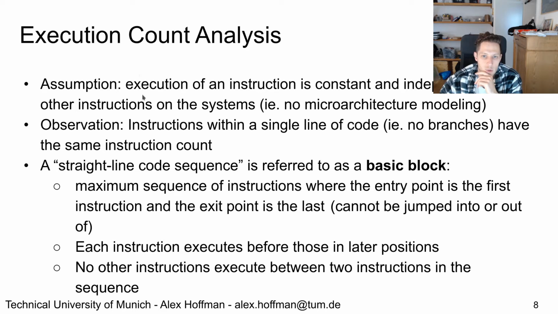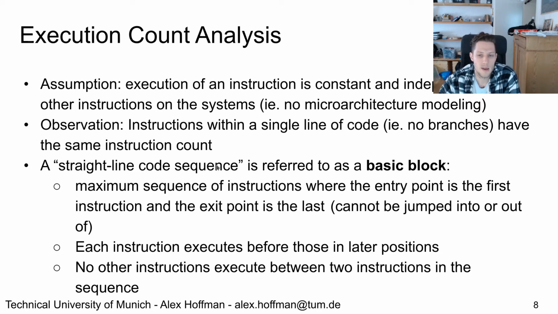And here we can see the assumption that we're making is that the execution of an instruction is constant and independent of other instructions on the system, right? This is removing the optimizations or accelerations that we would get from caches, from pipelining, and all of these sorts of hardware performance increases, which means that we're not modeling the microarchitecture, which means we're ignoring the hardware for now, right? And as we'll see, we can slowly add little extra steps into our analysis to make it a very complete analytical method, right?